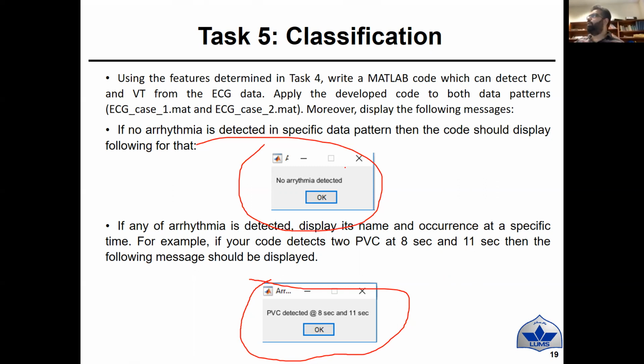The timelines are already mentioned in your project guideline. If you have any concern or query, you can also email me. You can contact your TA, and I can set up some office hours if you have some further queries related to the specific implementation. But the main thing that is going to take your time, first, is understanding the ECG pattern, and after understanding the ECG pattern, the state flow implementation. If you understand that point, then the rest of the things are a piece of cake for you.